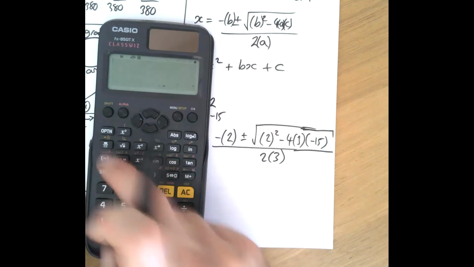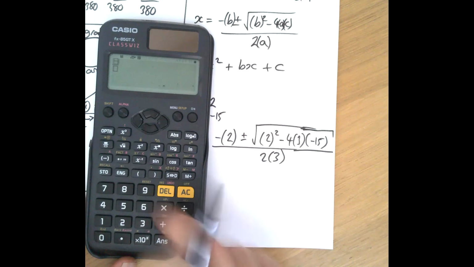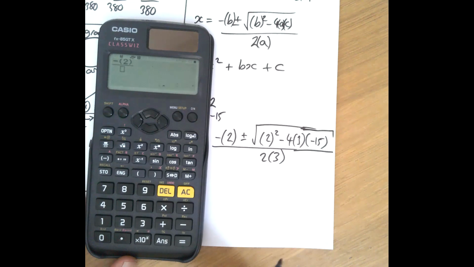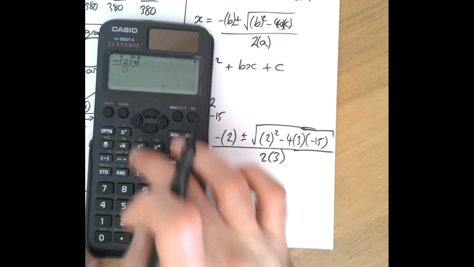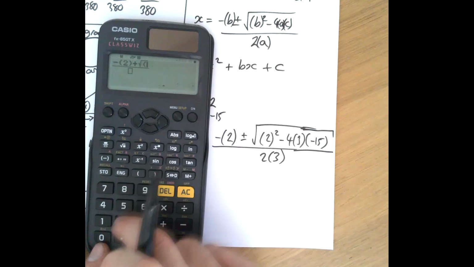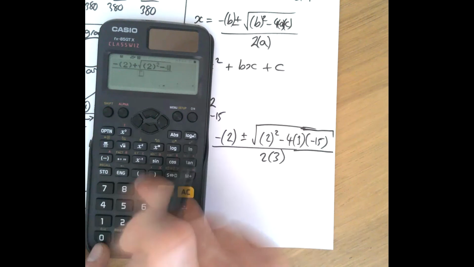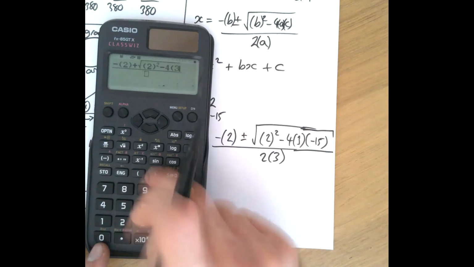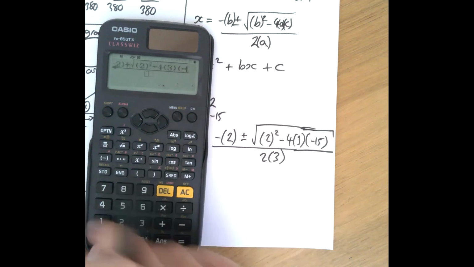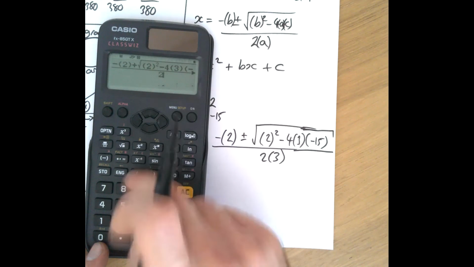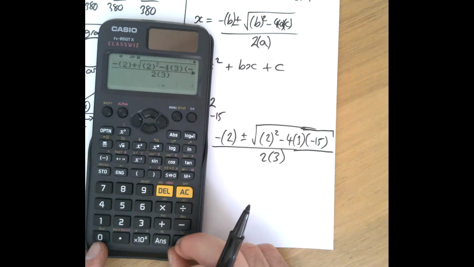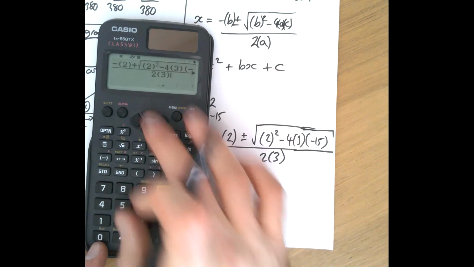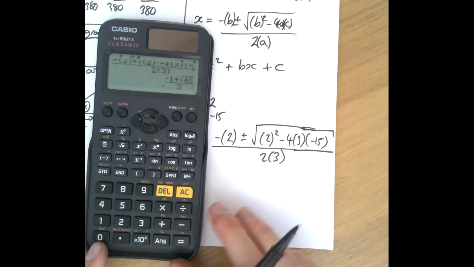So I'm going to have my fraction. I'm going to include all of my brackets. So I've got minus 2. The first one I'm going to do is plus. So minus 2 plus 2 squared minus 4. I don't even need to put times. I'm just going to literally put whatever I've written into this calculator. So I've got all over 2a. And I'm hoping that I've done this correct. I haven't checked. I'm going to assume that I've got that one correct.